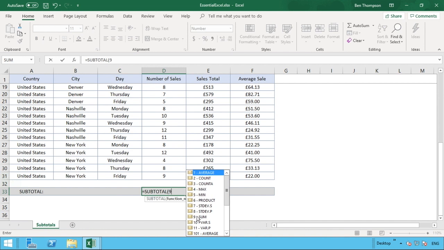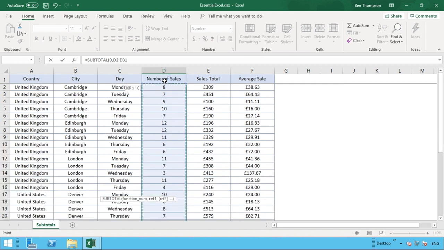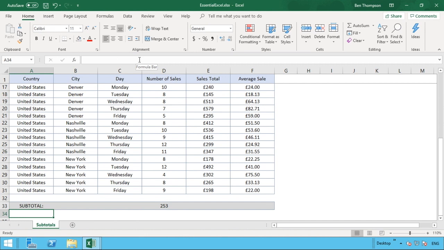Once I've done that, we'll hit comma. You may or may not be familiar that these are all the other function numbers you're able to use, ranging from average, count, finding the max and min numbers, all the way through those various options. Once you've entered your function number, you can do comma, and then the last thing to do is enter the range in which the data sits. Our data is in the range D2 to D31, so we just want to total all that information, what's visible. For the next one, we can pretty much copy the formula we've got here.